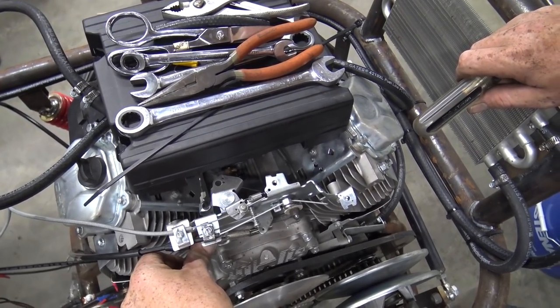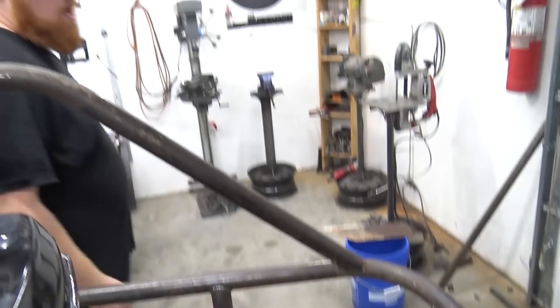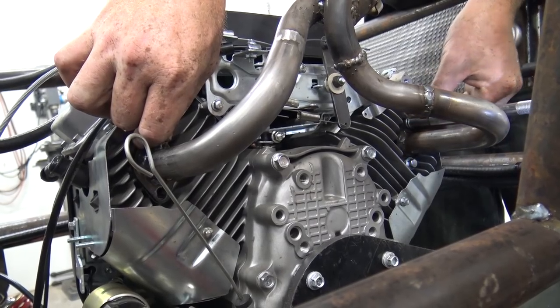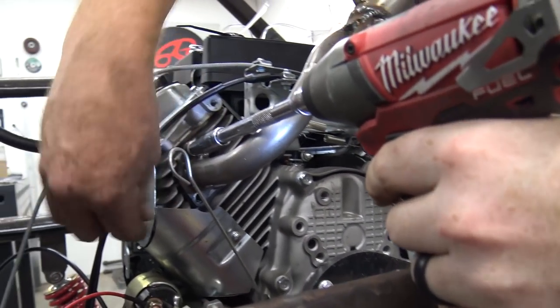Yeah, perfect fit. So on a Predator 670, again, you don't have to make something like that because it comes with it already. So this little fire... Cross the red work bearing Loctite.